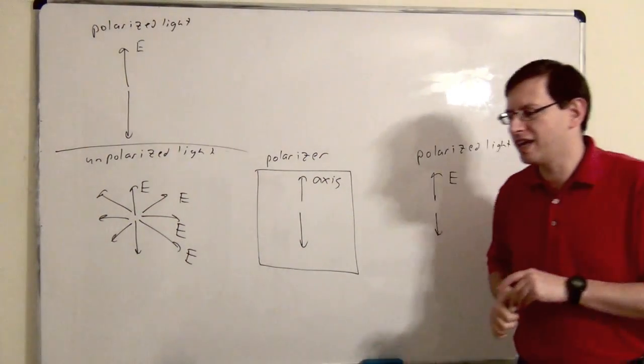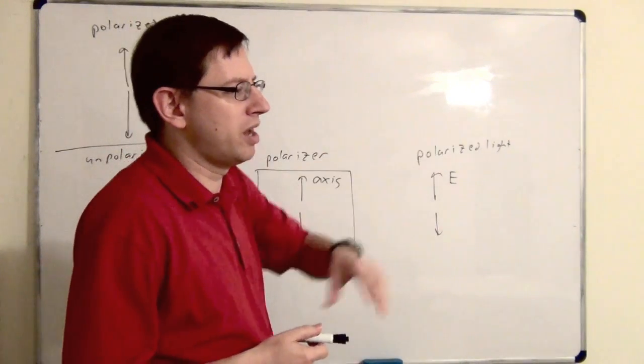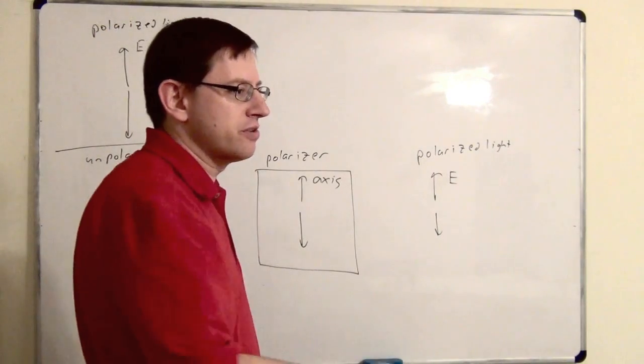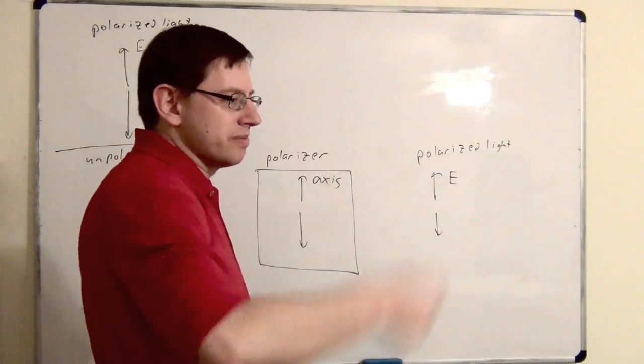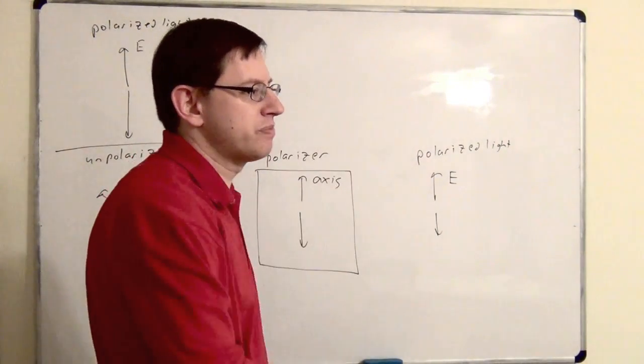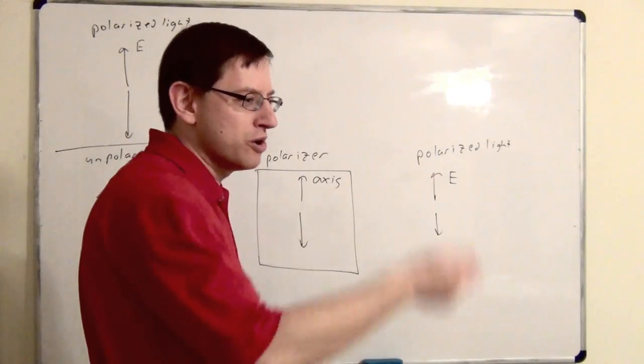Let's say I had a rope in my hand and the other end was on the wall over there. And I started shaking my hand up and down and left and right, and diagonally sometimes. So you would see a whole bunch of different waves going from my hand to the wall, sometimes up, down, sometimes left, right, sometimes diagonally. That would be like an unpolarized rope.